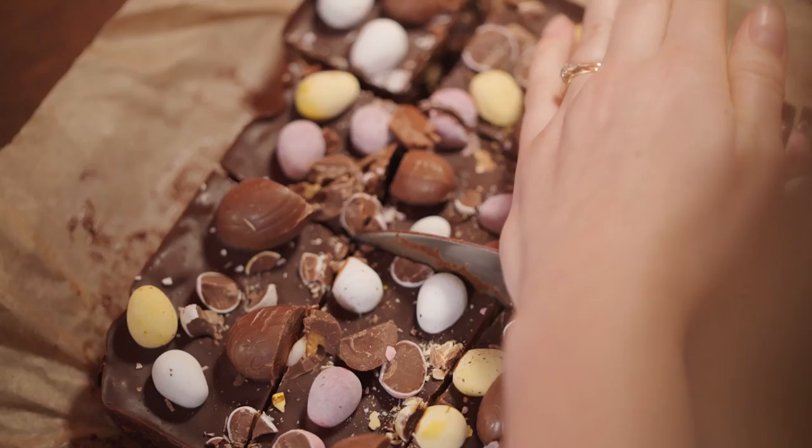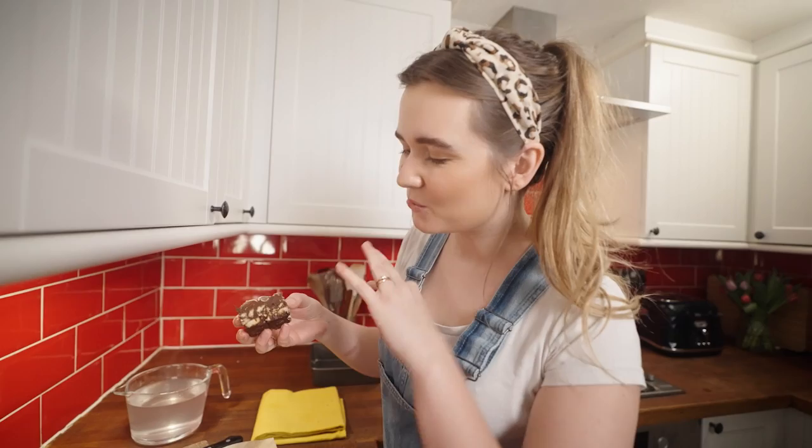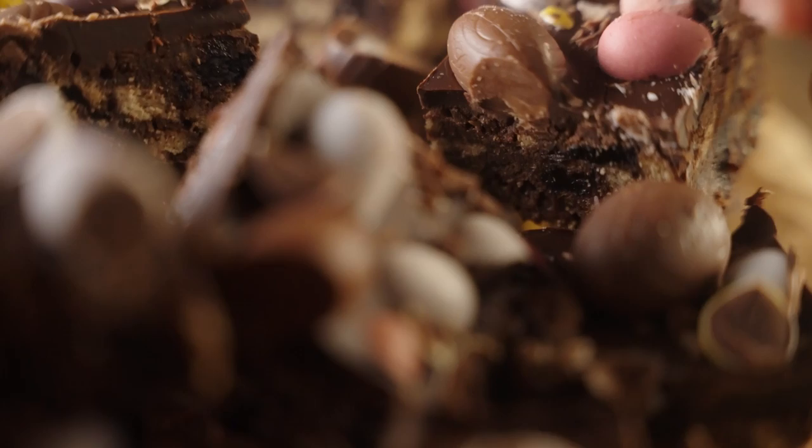And let's have a look at what we're working with. So here is a piece of our tiffin. As you can see, we've got those delicious chocolate eggs on the top, all those lovely chunks of biscuit, pieces of dried fruit and cherries. It's packed full of flavor. This is for sure gonna be a crowd pleaser this Easter, so why not give it a go?